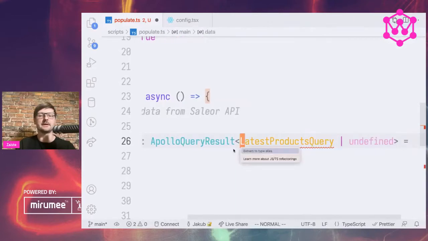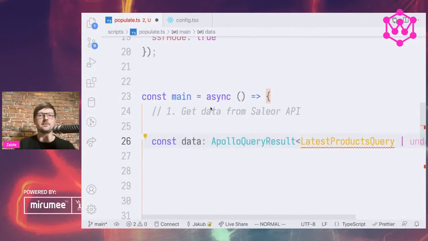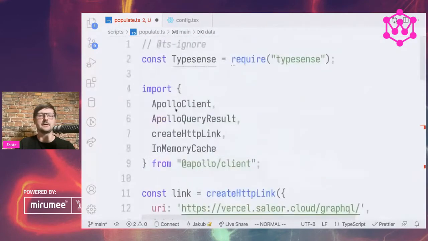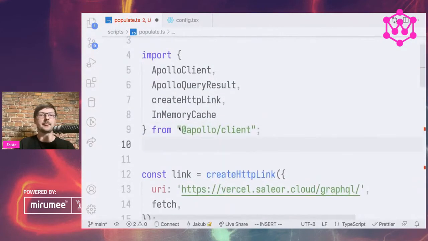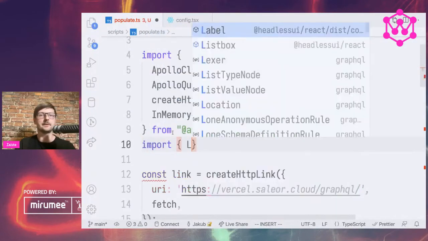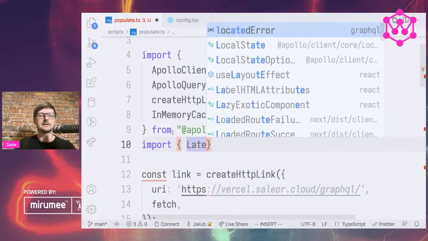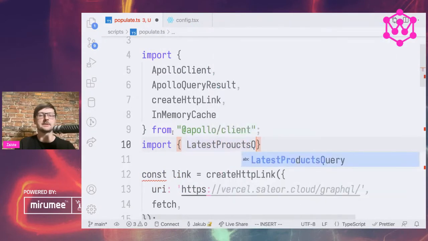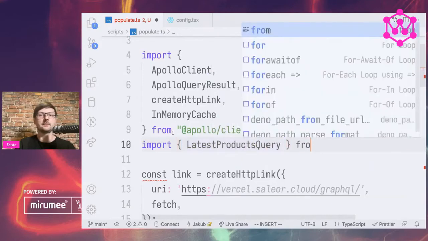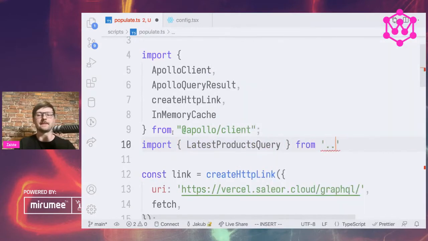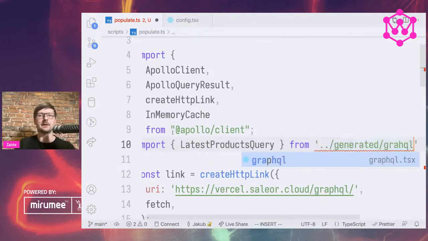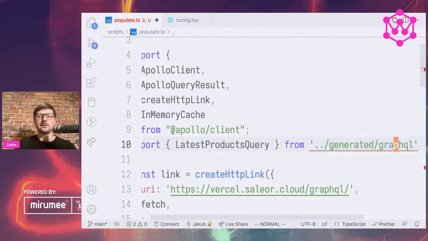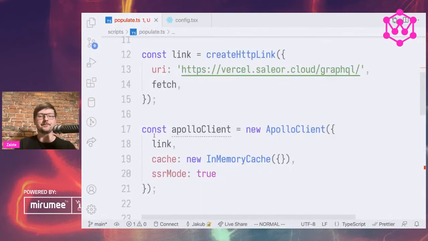So if I ask for it, it's not available, but I think if I just go here and I import it from latest products query from generated GraphQL like that. Good.